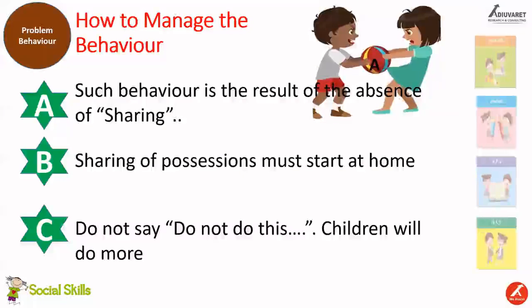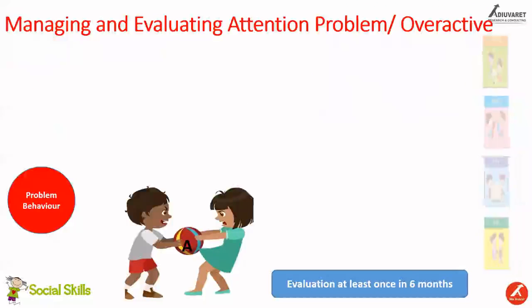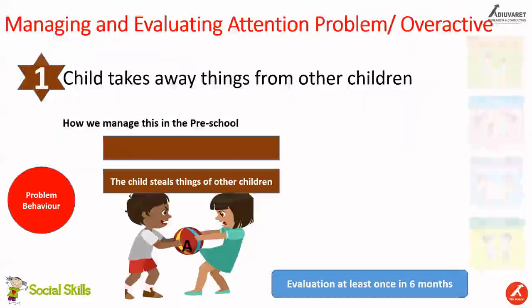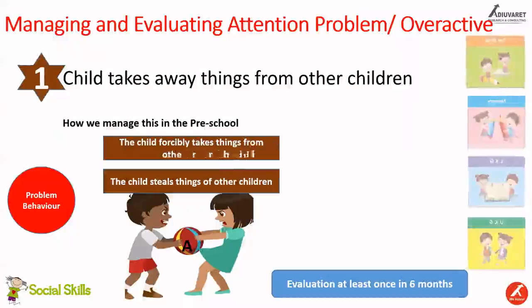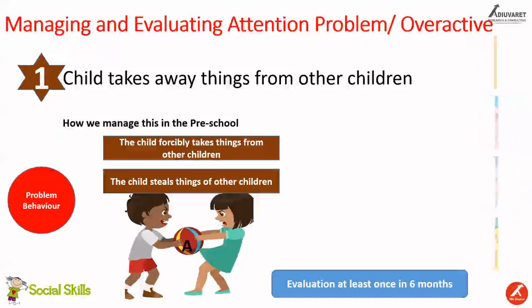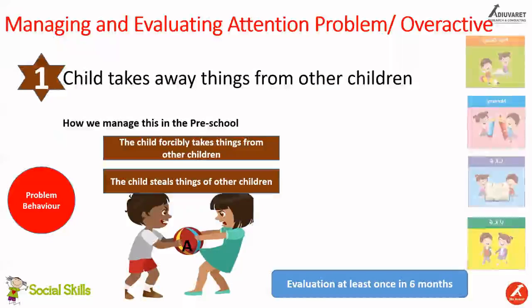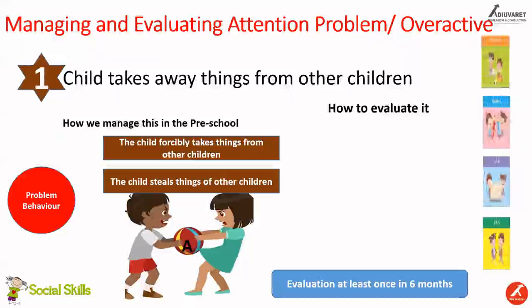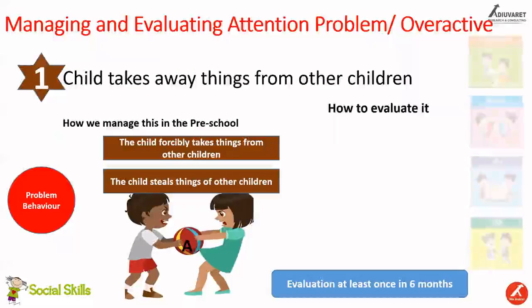We keep on doing all these things, but the most important thing we need to do is keep on tracking them as documentation, so that we know how much improvement or how much repetition of these skills is happening in the child. As we said, we have two things to track in our child's behavior.